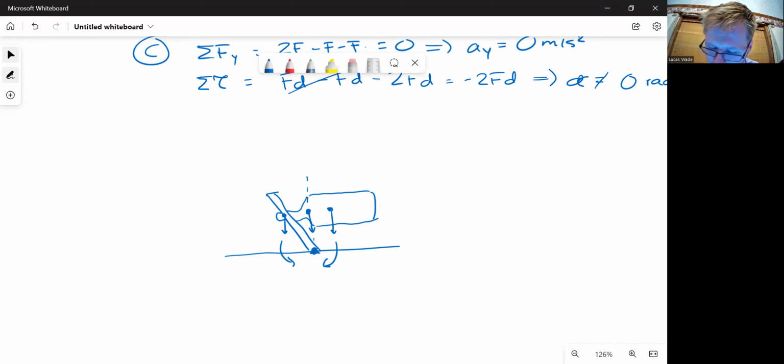And so that's why the answer is, how does it word it? Yeah, directly above the point where the wine rack touches the tabletop. Because in that case, the net force is 0 because you're applying a force to balance out the entire weight of this system, but also the net torque is 0 because the weight of the object does not produce any torque around that point.